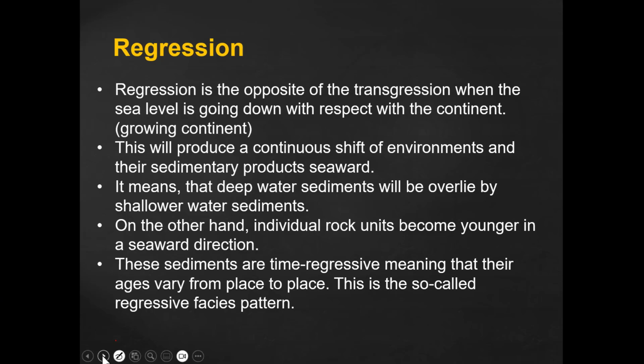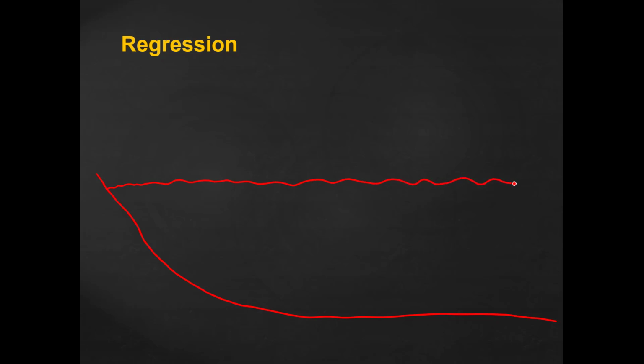So now I have to draw it. Here is the regression, and I'm going to draw the basin again. I want to make sure that I have enough room. We're going to do again 3 stages of sea level. I'm going to start pretty high up because it's regression, so we're going to lose sea. That's sea level 1. As you can see, this here is the land area and this is the sea.